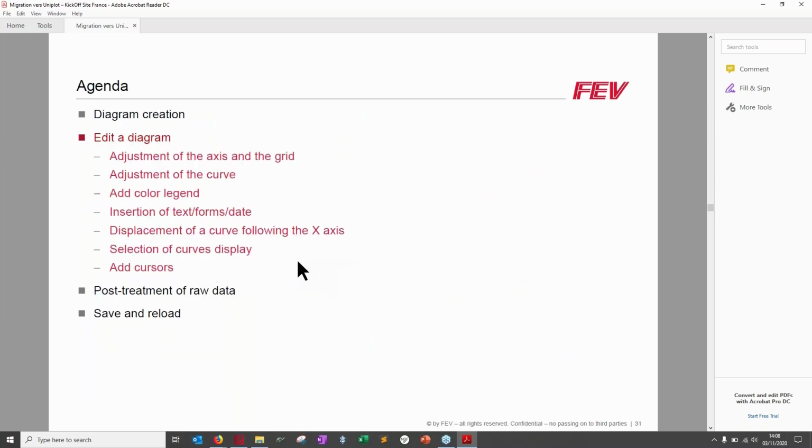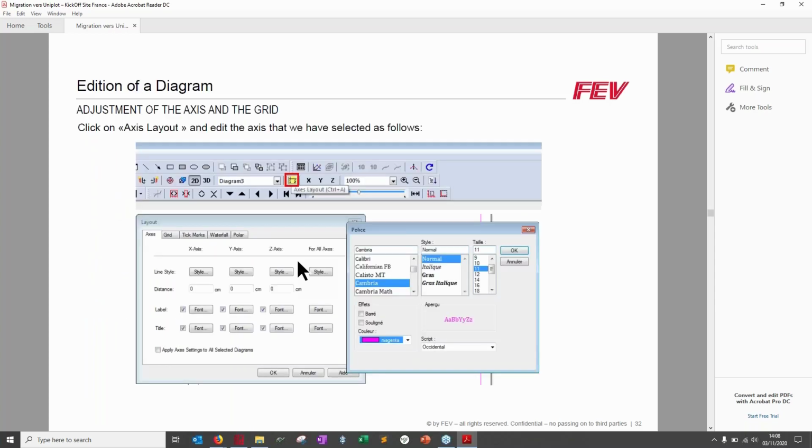Okay, now we have created our diagram. We'll want to edit it. So what kind of step can we have? So you remember this yellow button, which will modify the layout of the axis, so the colors and the font. It works in a matricial way, so X, Y, Z, and then the line, the label, or the title. And by selecting or not the small tick box here, you can choose to hide, for example, the label or the title. And then once clicking on the button, you can select a variety of options.